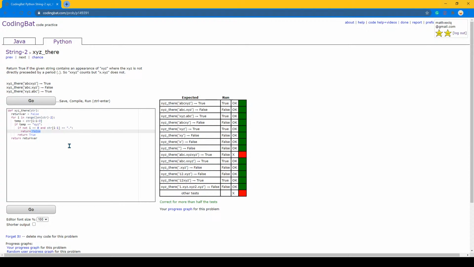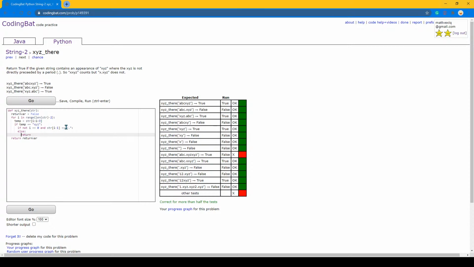Except over here, instead of returning something, we're simply going to edit the value of return var. So over here, if this is the case, then nothing happens. However, if this is not the case, we actually have to write an else statement.